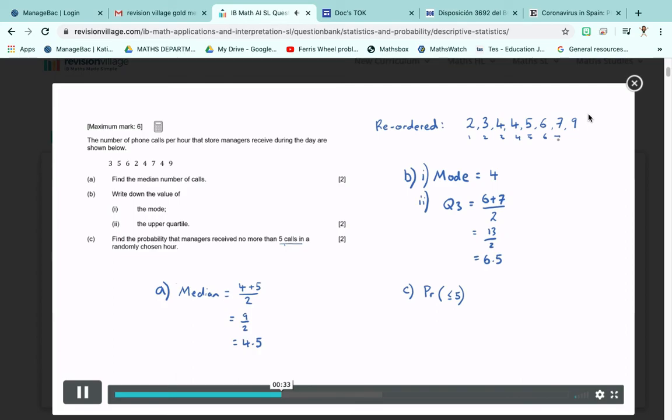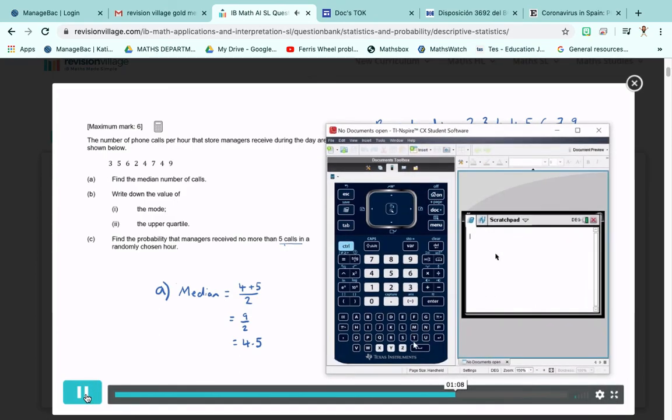So we're going to look at how many numbers there are altogether, and it's clear there are 8 numbers, and that's going to be significant because that's going to be the denominator of our fraction, because we're asking out of how many numbers altogether is it going to be 5 or less? Well, it's going to be 5 numbers out of 8. So that's simply going to be our answer. So you just write it like this.